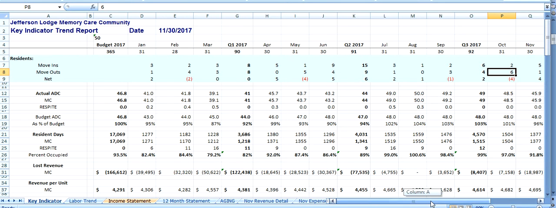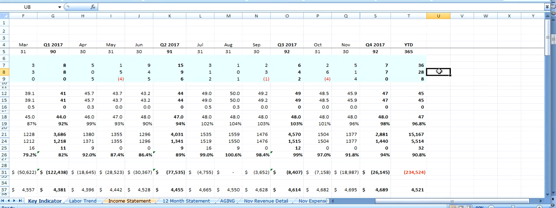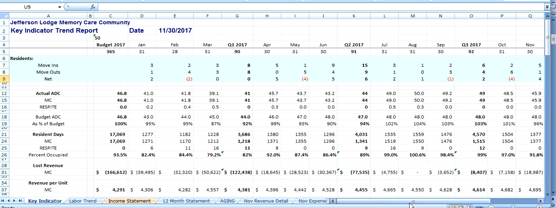I know because it's hindsight that they were all deaths. But let's say they weren't. Let's say one of them might have been a move out to a competitor, or a move to Seattle to be closer to family. So you're going to want to write in your notes why they moved out. You'll want to actually write the reasons why there were move-outs. For me, they were deaths. You can write those in right there so you can remember on your financial call and have it ready to explain when you're on the call.